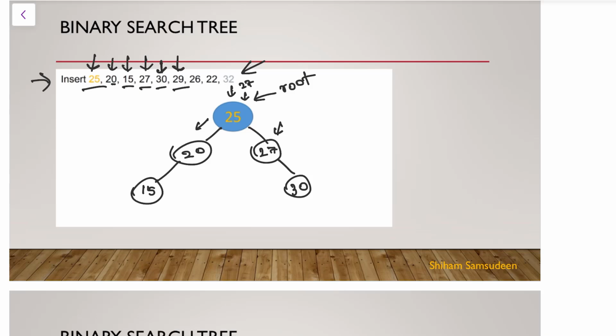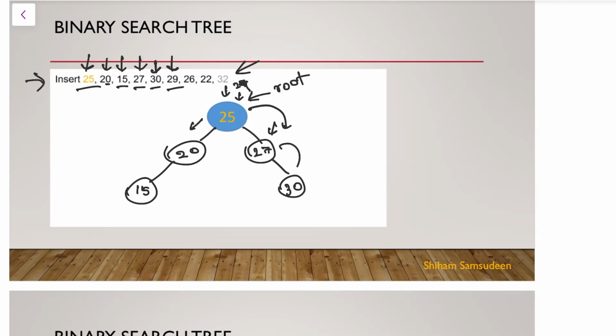And 29 comes, it is greater than 25, it will go here, and it will not go there. Because 29 is greater than 27, but when compared with 30, 29 is less than 30, so it will be placed here as the left child of 30.